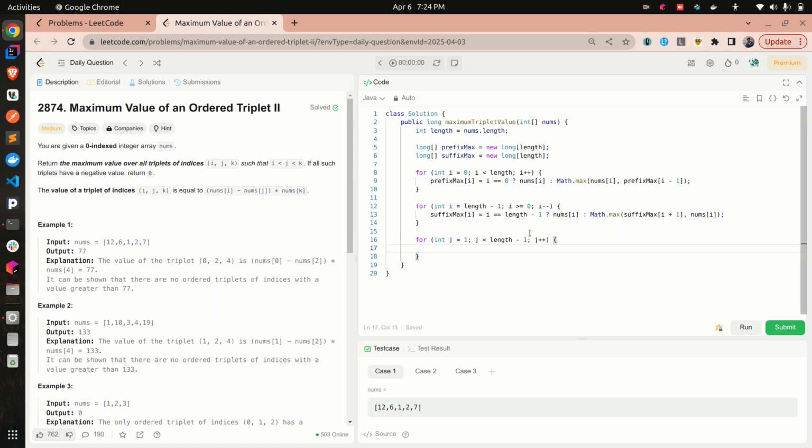So now that I have to compute the maximum value, let's define a variable called long max value, which is equal to 0. So the max value would be the maximum of current max value, comma, prefix.